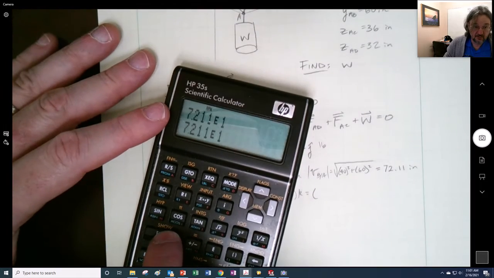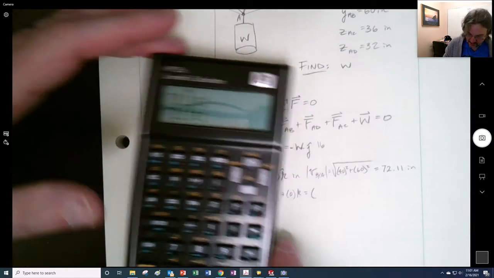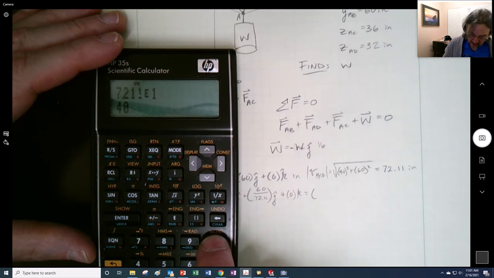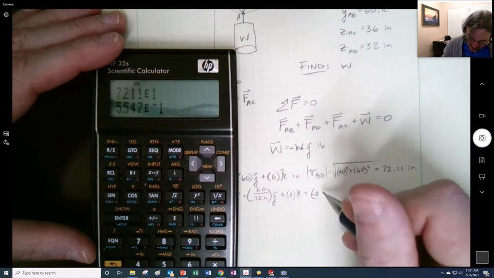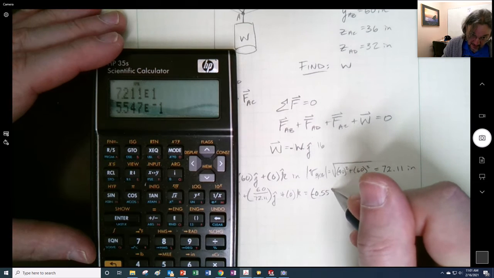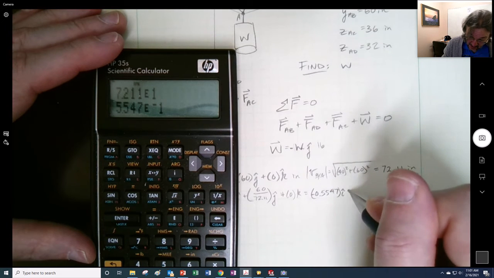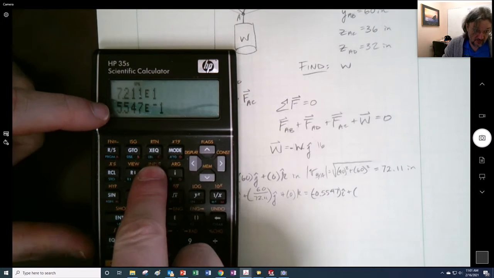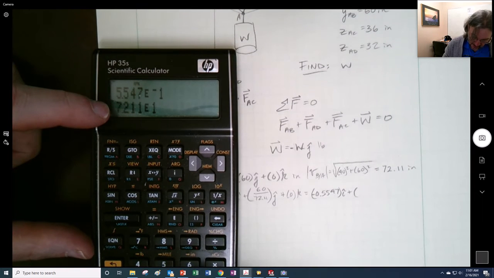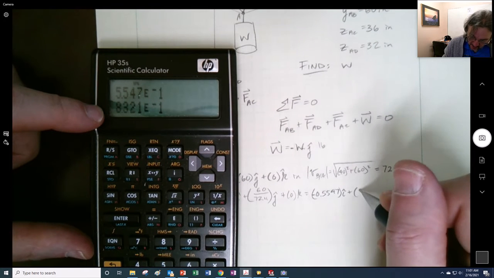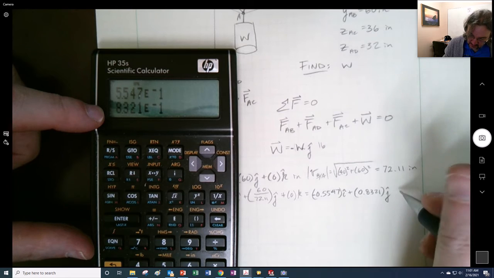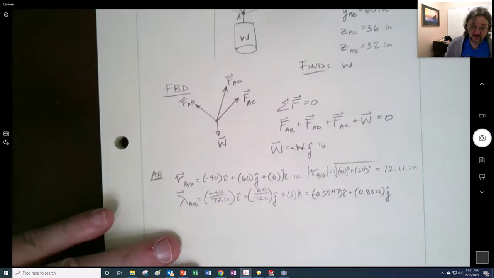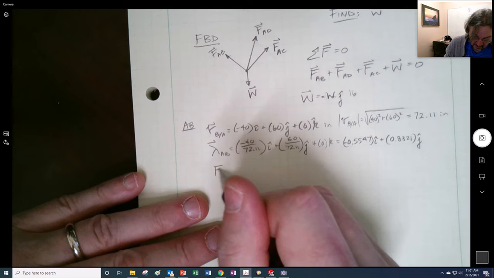The trick here is I can go enter, enter, so it goes into 2 places right there. I go 40, I divide, and I take the inverse of it, so that's another trick. Whoop, gotta make sure that's negative though. 0.5547 I, and then I'll do the same thing where I have 60, and divide, flip, and I get 0.8321 J. And that has no units.